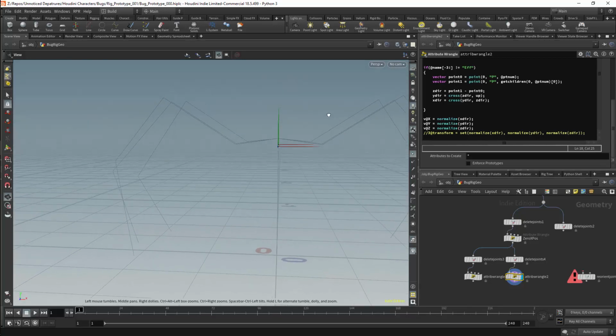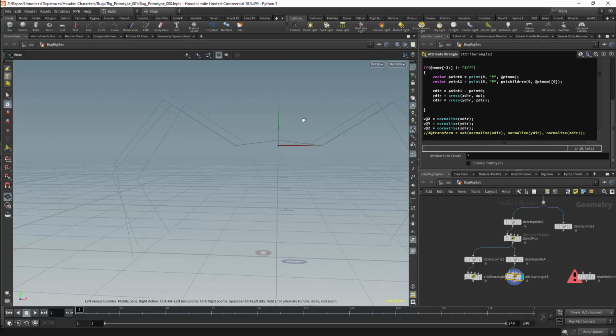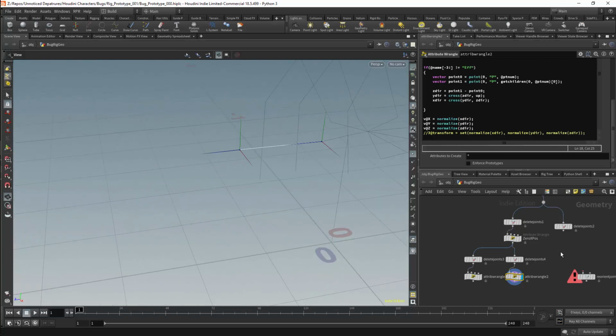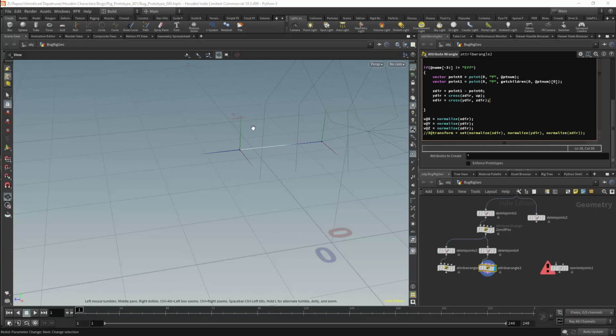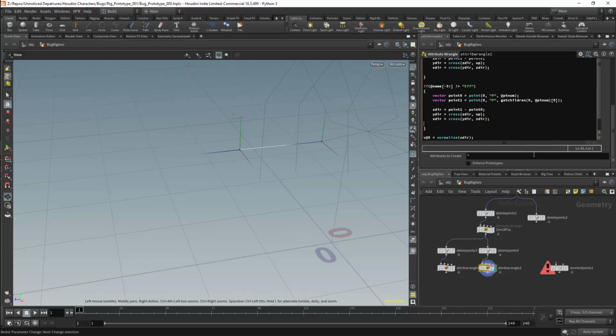I have two reasons for doing this. The first is it serves as a useful example. The second is I'm going to have to do this in any case when we come to the legs. So I'll duplicate the first conditional and all its logic, and we'll change the conditional itself. We'll now check if the name ends with a vector.